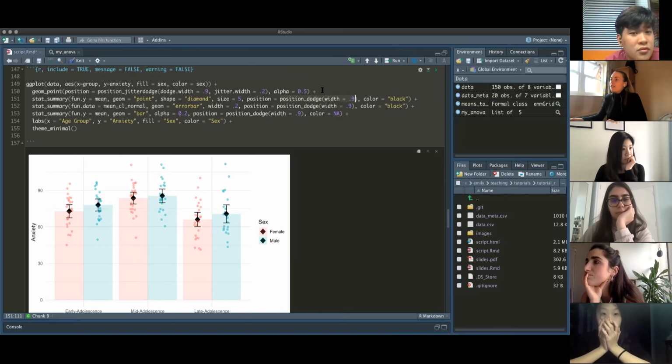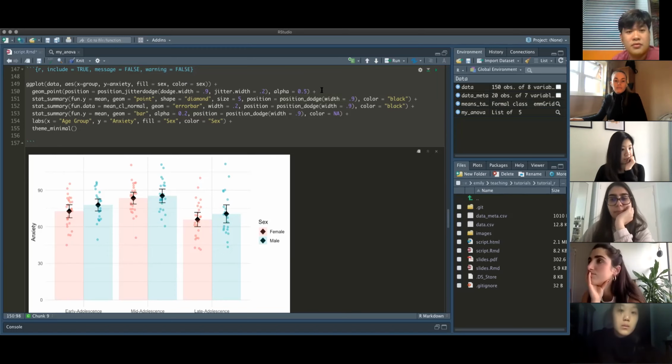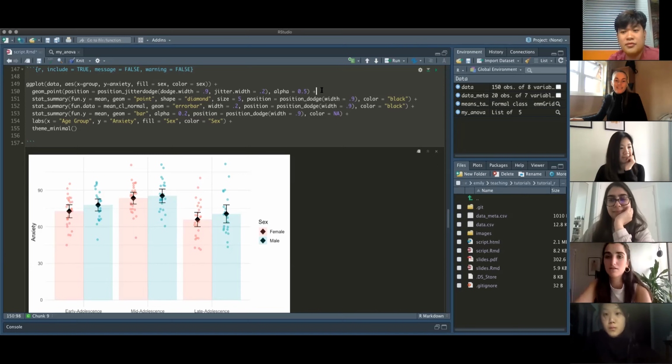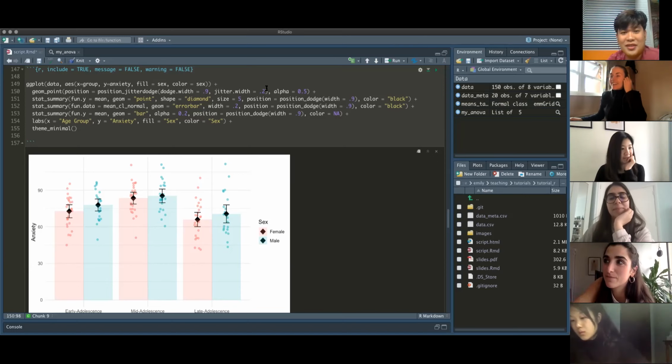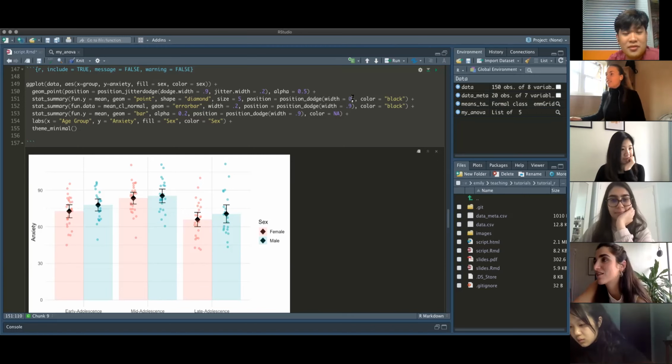Would it be helpful if I showed you how this looks without the dodge, so you get what I mean, or do you get what I mean? Yeah, show it. I think it would be helpful to show it. Okay, cool. I'm going to just set this to 0.